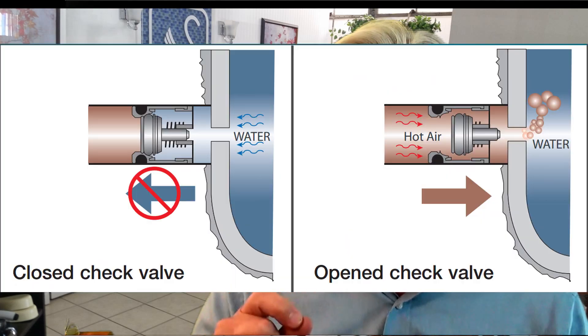This is also true of air-jetted tubs as well. Our medical hydrotherapy relies on an air-jetted process, but in order for it to be medical hydrotherapy and to stay sanitary, what's in the bathing well has to go down the drain and not get into any of the plumbing and piping. Unfortunately, even some of the higher-end walk-in tubs use low-end air system jets. We use medical-grade stainless steel jets that have a check valve in them, and this check valve prevents the dirty, filthy water from getting into the airlines.